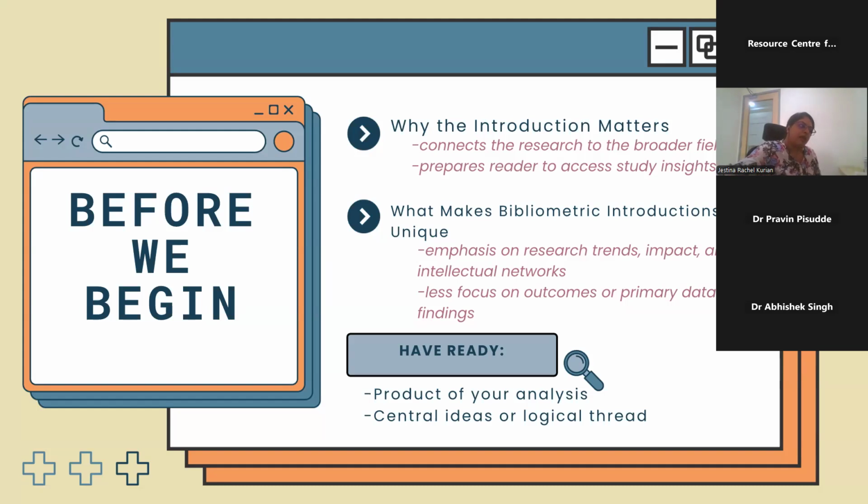We'll be looking at who's conducting it, which institutions are conducting it, whether high impact journals are publishing this type of research, and which countries have this as a research focus. That's the kind of information that we'll be sharing in our manuscript. So our introduction serves to give our research findings and our research focus in context.